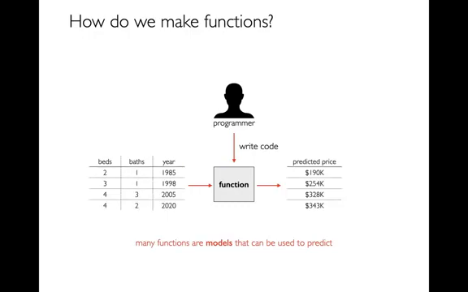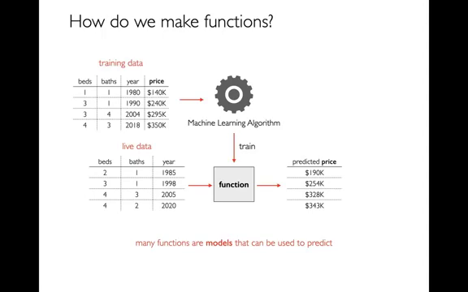And I could imagine feeding in a bunch of values at the same time and making a bunch of predictions. So the idea of machine learning is that instead of having a human write these functions, we're going to have a computer automatically generate these functions. And the way they're going to do that is they're going to learn by example. So we'll feed in a bunch of training data where we have a bunch of different houses that have sold for different amounts and have different bedrooms and baths. We're trying to infer things like, well, how much is a bedroom worth? How much is a bath worth? How useful is it to have a newer house?